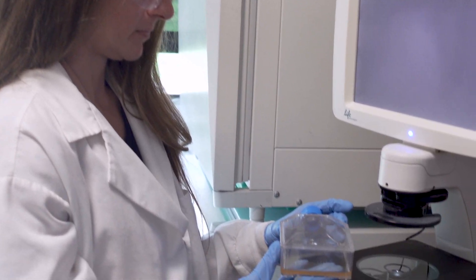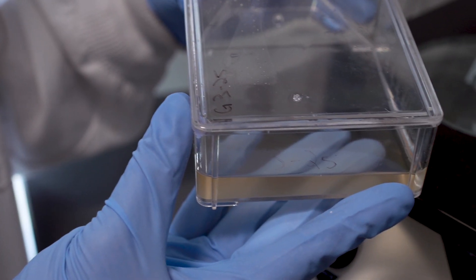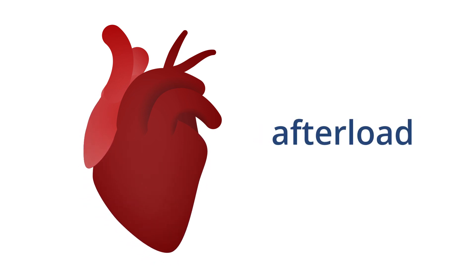One of the challenges in building heart muscle tissue is that we have to build these tiny pieces in a dish. People have been doing that for many years, but what we realize is that these in vitro systems, or petri dish models, don't really accurately recreate the loading we see in the real heart — specifically what we call the afterload, which is when the heart muscle contracts, but also when it relaxes and those ventricle chambers fill with blood, called the preload. We weren't really ever able to model that before.